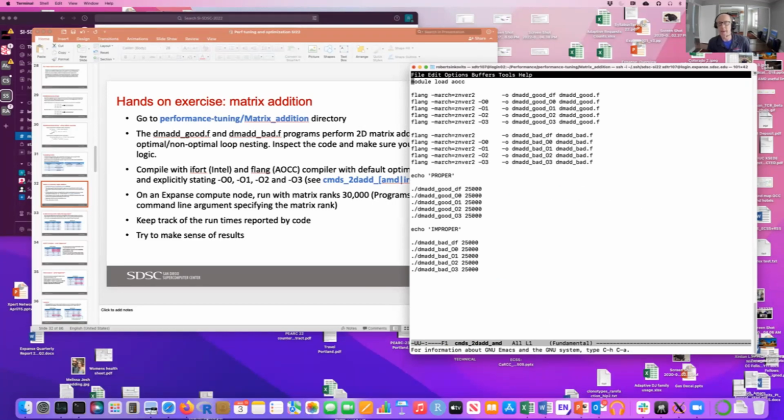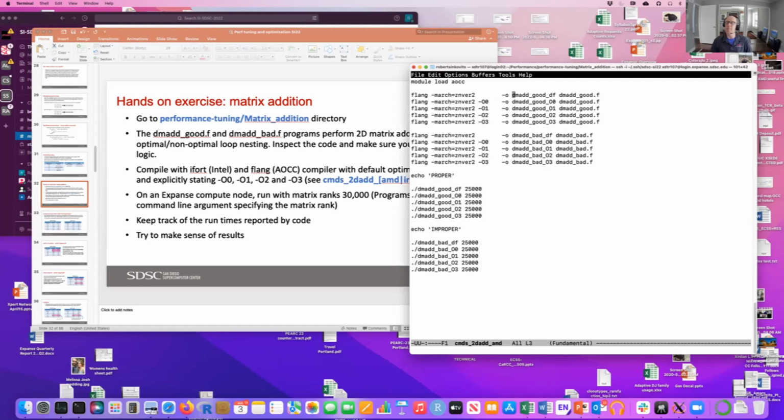So for the AMD version, we start off by doing a module load AOCC so that we get the AMD compilers. We're going to be compiling a piece of Fortran code using the Flang compiler. We're going to set the architecture to znver2. And then when it comes to the optimization level, I'm going to try this with the default, with O0, O1, O2, and O3.